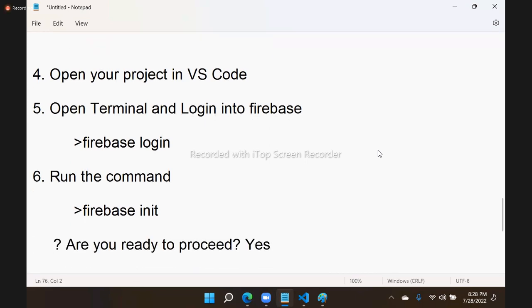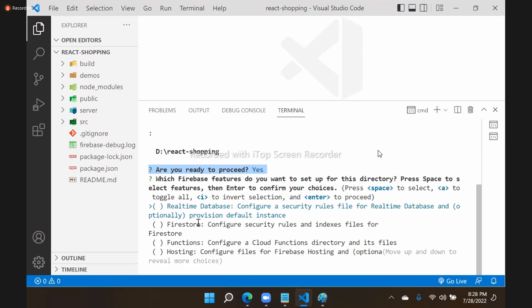We said yes. Second, it is asking which feature of Firebase you want to use here. That means for connecting with real-time databases, or for configuring security rules or functions, or only hosting. Our work is only hosting.